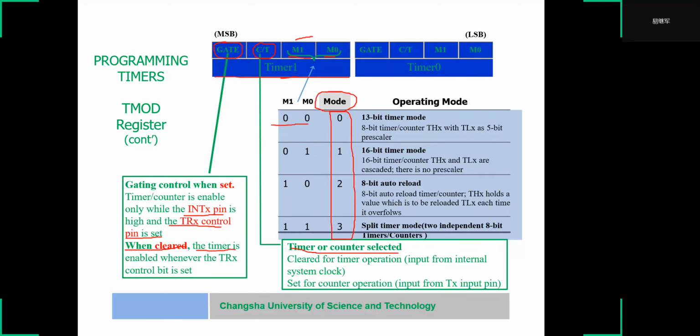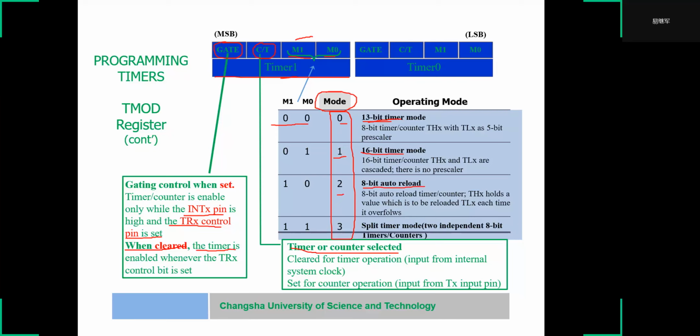Mode 0, 13-bit timer. Mode 1, 16-bit timer. Mode 2, 8-bit auto reload.